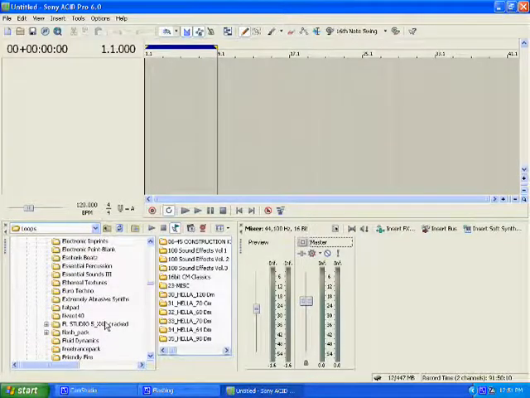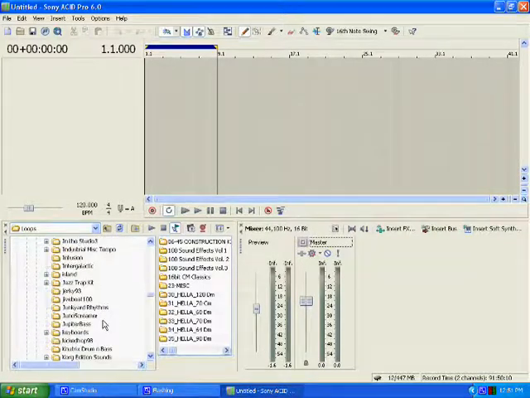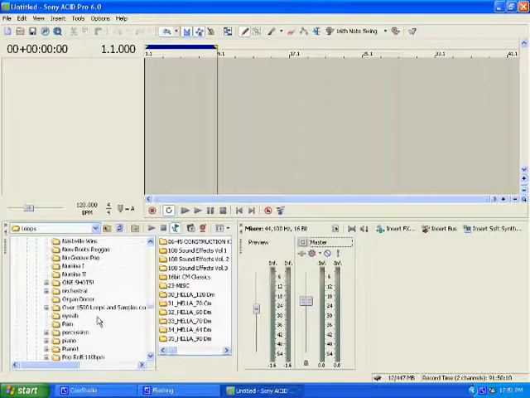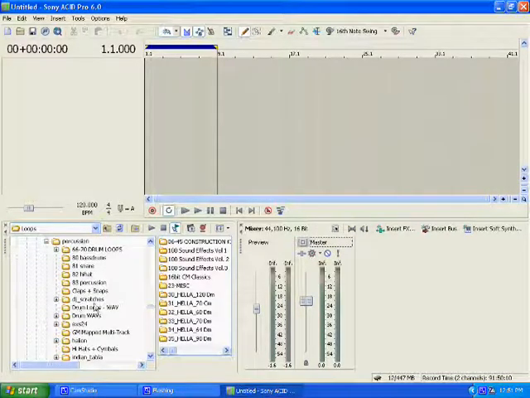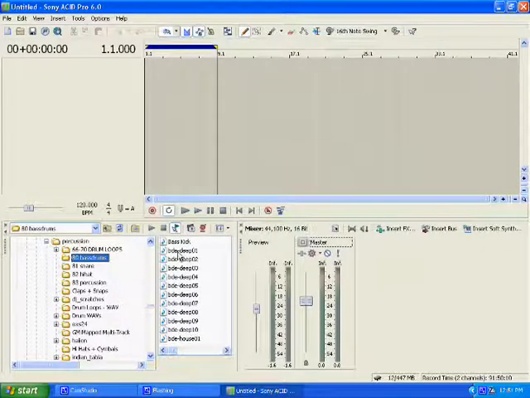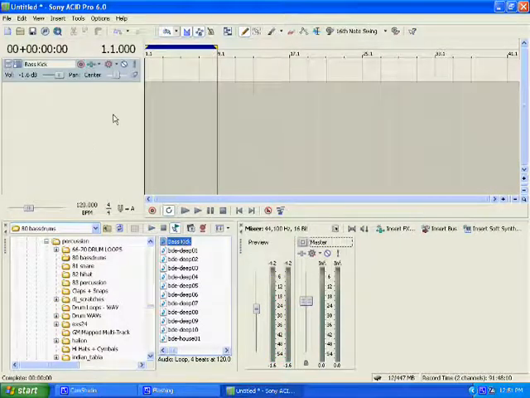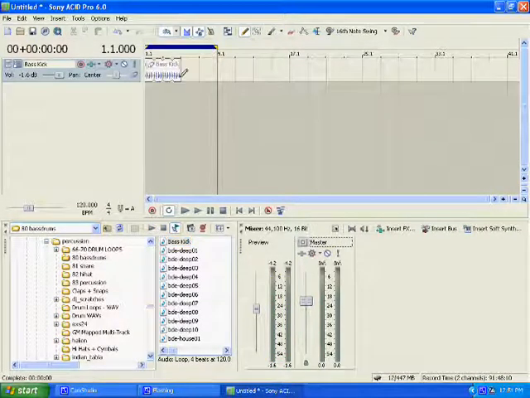Now we'll create a simple little beat right here real quick. Let's see. What I do is I normally save all my percussion. Here's how I make my drum beats. Go to bass drums. We'll just make a simple little beat real quick. Got a bass kick. When you click on it, it'll give you a little preview. Now if you double click on it, it'll pop it up on there. Just go ahead and line it out. You can go ahead and hit play.